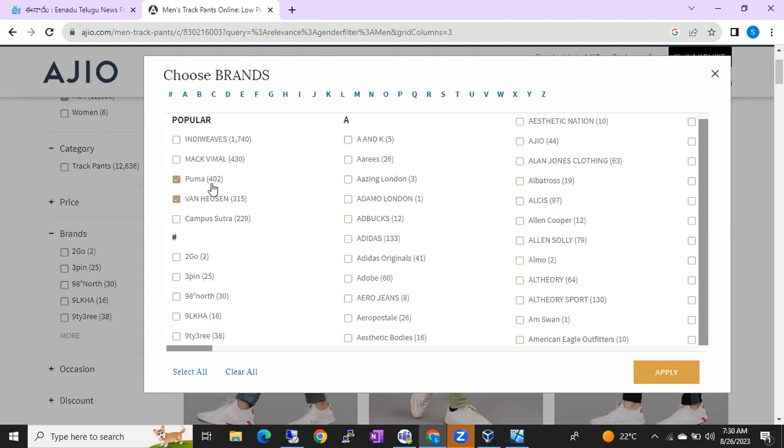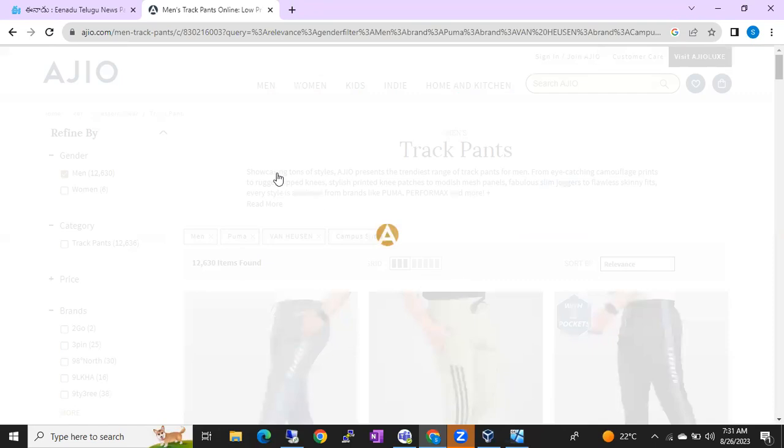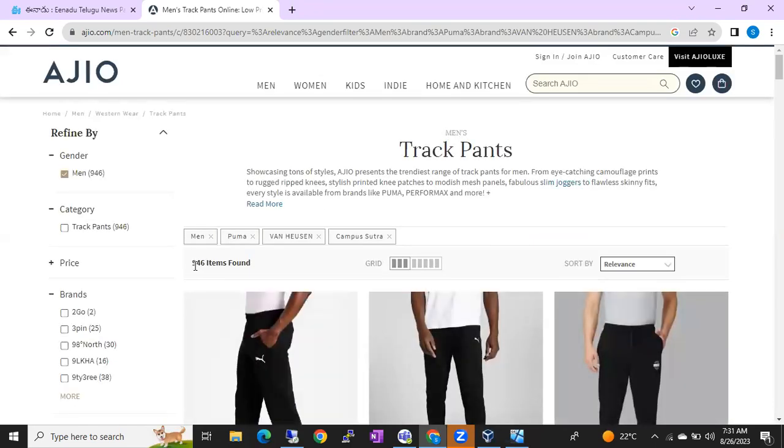Now I selected Puma, Van Heusen, and Campus Sutra. I just selected these three brands. When I click apply, I can see 946 items. So what it means, guys, is that out of 12,000 products, it just created a temporary table and copied the 946 records into that particular table.